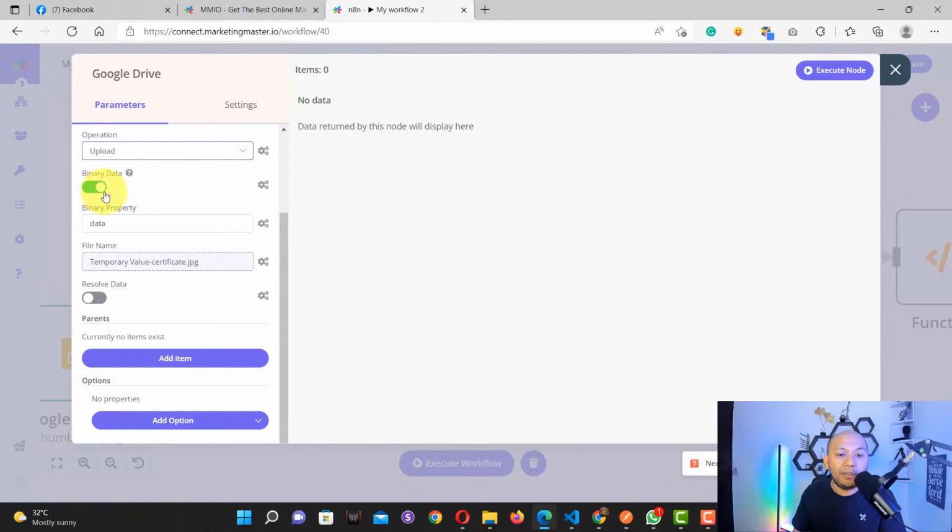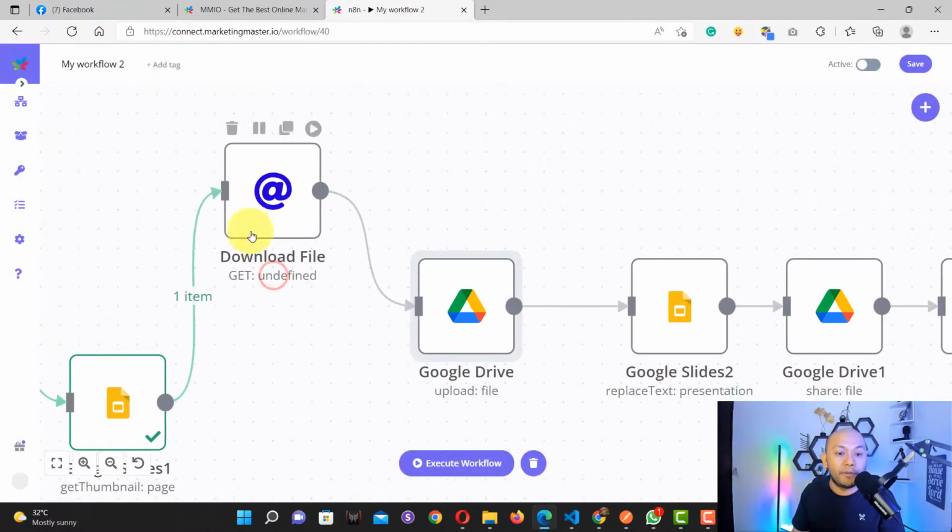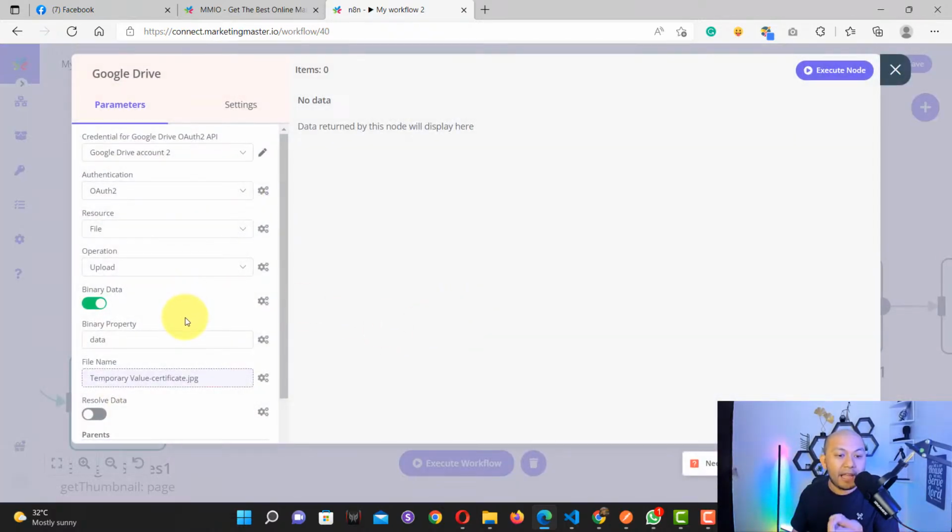Once you enable the binary data, it would get the binary data from the previous node, the download file node or the HTTP request. The output of this node is binary data. That's why Google Drive can now receive binary data.